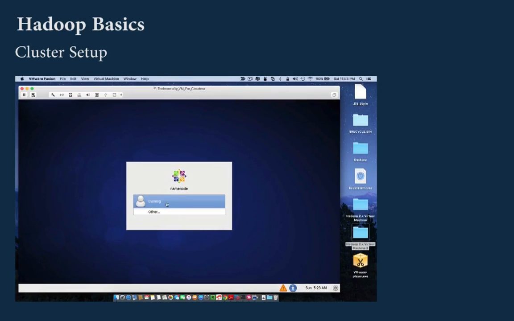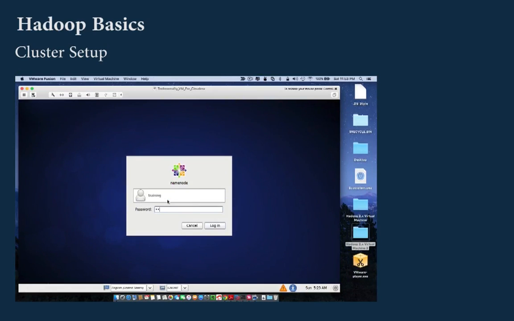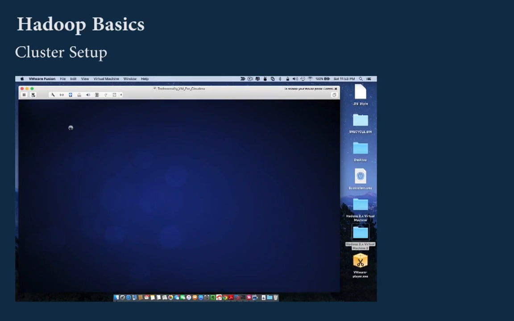So while we restart, the first thing we'll have to do is start the SSH service. So let's do that.